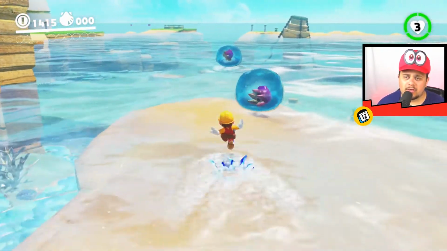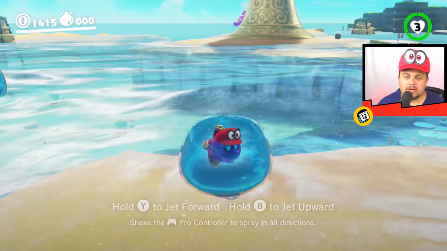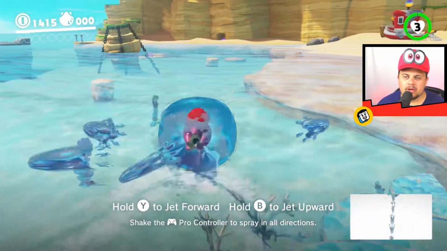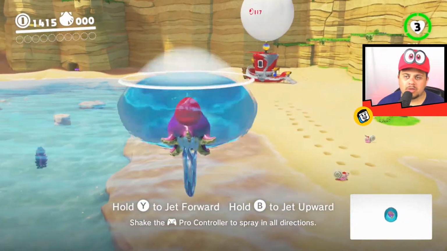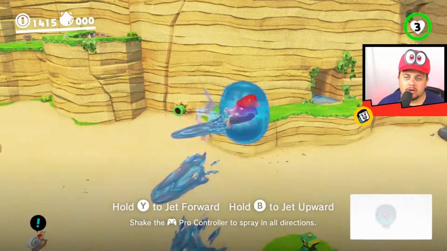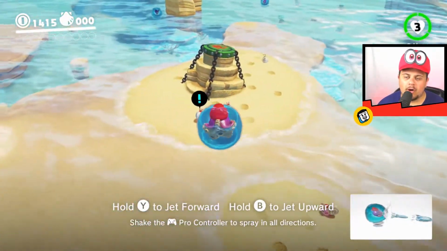We're going to take over these guys right here. Probably one of my favorite abilities to take over. So you can move around with them and then jet forward. And then you can also jet upward. So the water on these guys will run out. So see the bubbles kind of getting smaller right there? That does happen, so you got to make sure you have full water.